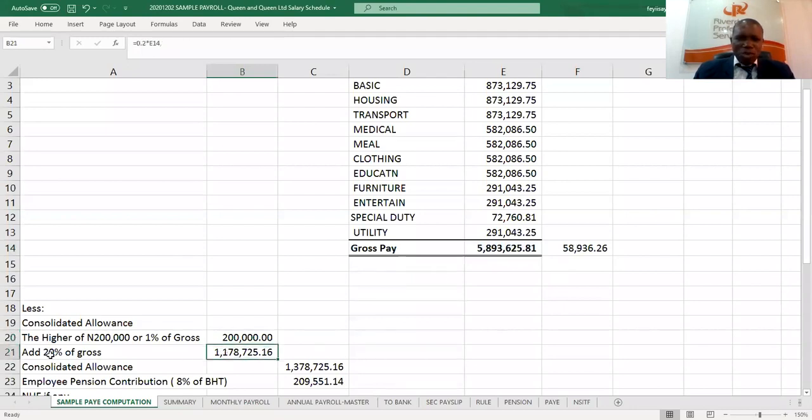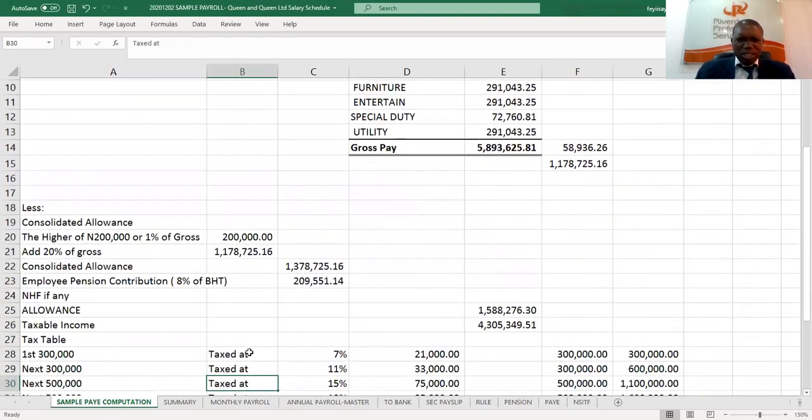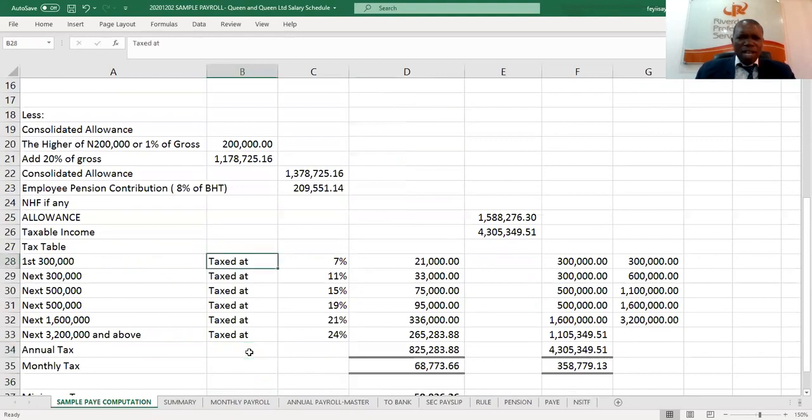Then you add 20% of your gross, meaning 20% of this amount. So if you apply 20%, this figure times 20%, that is the same as this figure. So that is what we did. We sum up. So if you have other allowances or reliefs, you have something like pension.